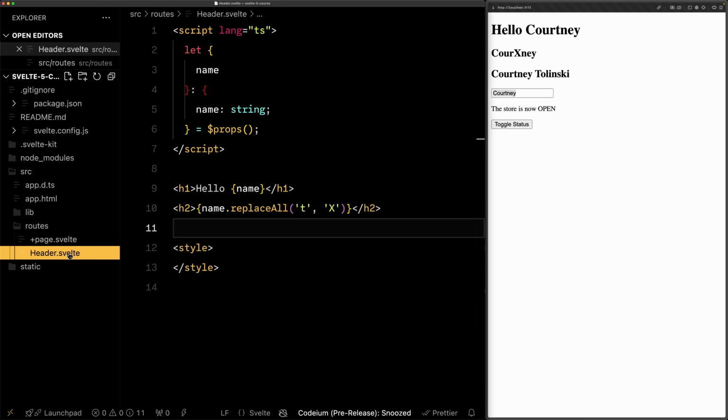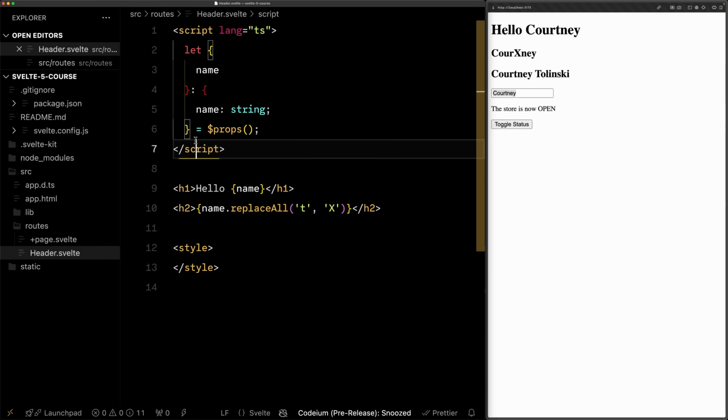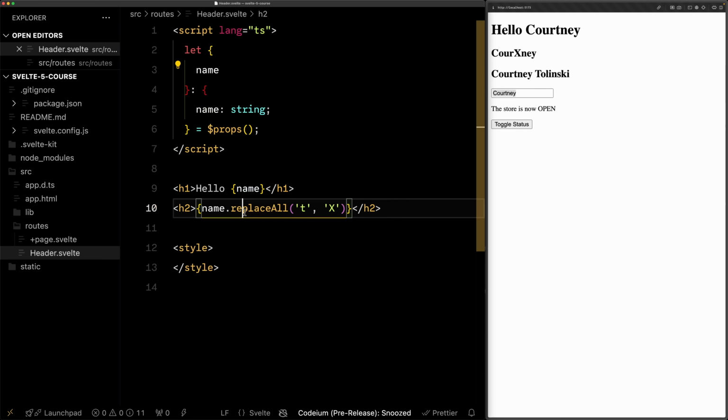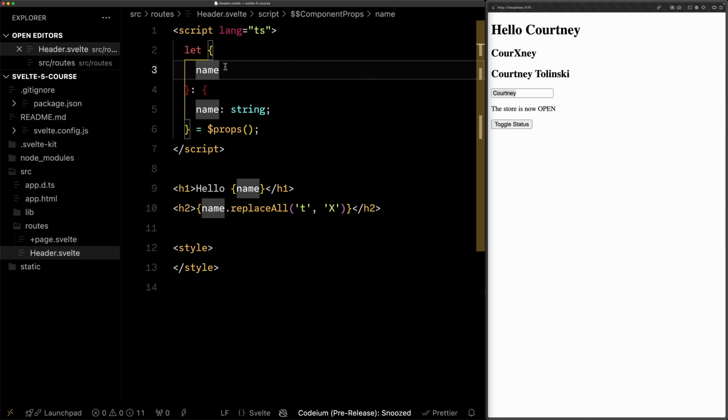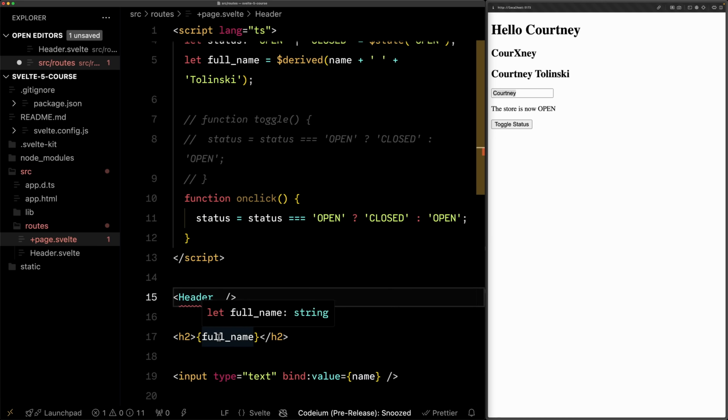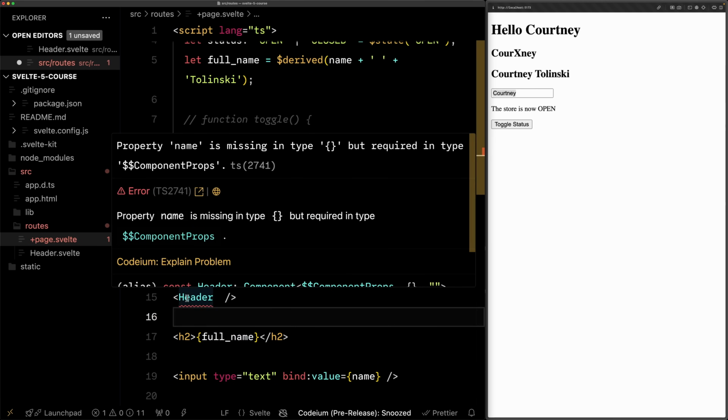Now that we've dove into some deeper topics on state, I'm going to dive into one deeper topic inside of props, because we talked about props looking like this. Now, granted, this is the TypeScript version. Without this, it would look just like an object definition. You might be wondering, how do we do optional props inside of Svelte? Because right now, name is a required prop, and you can tell by the type signature that it needs to have a value, right? Not only that, we're actually using it. This method depends on it existing, so name needs to be there. And TypeScript will yell at us if we remove name from header, right? There we go. And it'll say name is missing in type, okay?